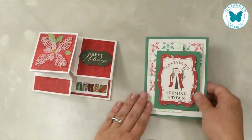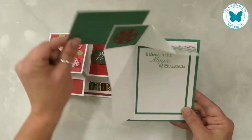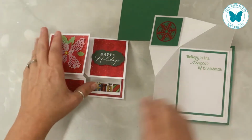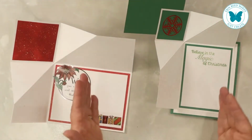Very, very cool. And then here's the same card again, but instead of using the square as the big focal point, she's added a rectangle to the front of that. But it's the same concept. She's just pared it down. So if you look at the size of this card here, it's the same thing. So it's the same concept. She's just sized it down and turned it on the other way.